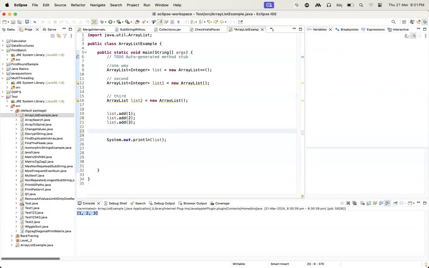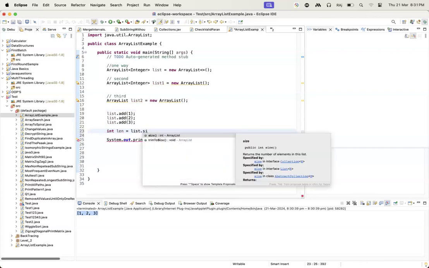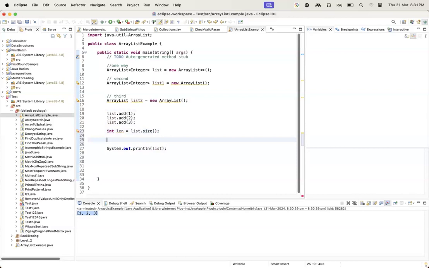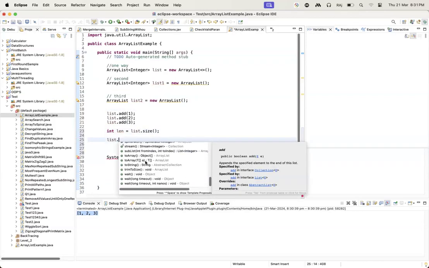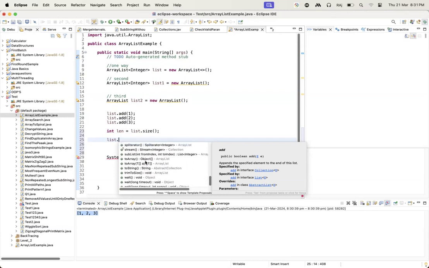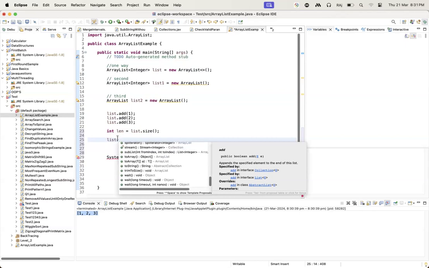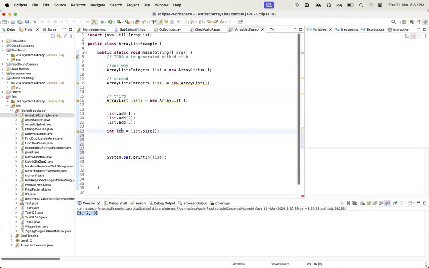Okay. Now if you want to get the size, how do I get the size? Let's suppose int length equal to list dot size. Guys, if you are working with this and you get stuck anywhere, you just do like this. After the dot, you will get a number of methods. No need to learn all the methods. At least you should have an idea. Okay, guys, nobody learns all the methods. Based on your requirement, you can use these methods. Okay. Now I just print the length. What is the size of this given array list? See guys, it came 3.